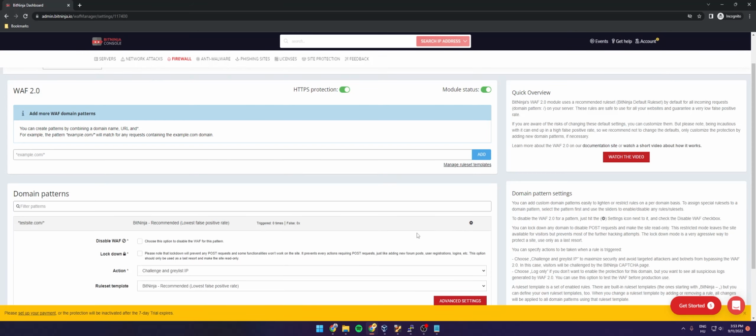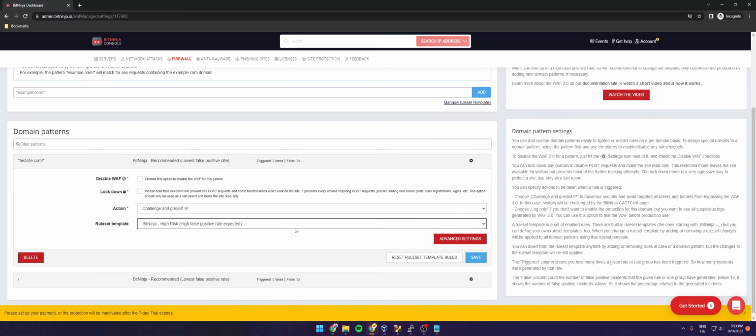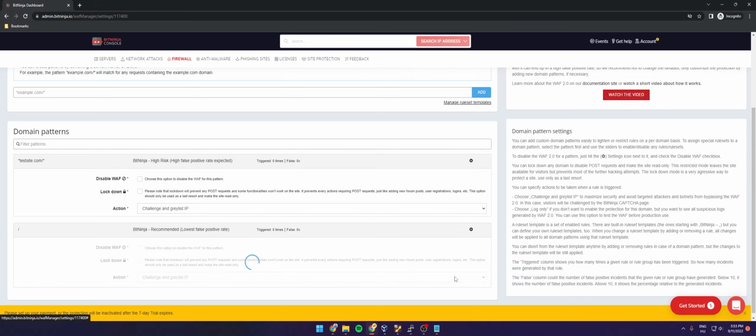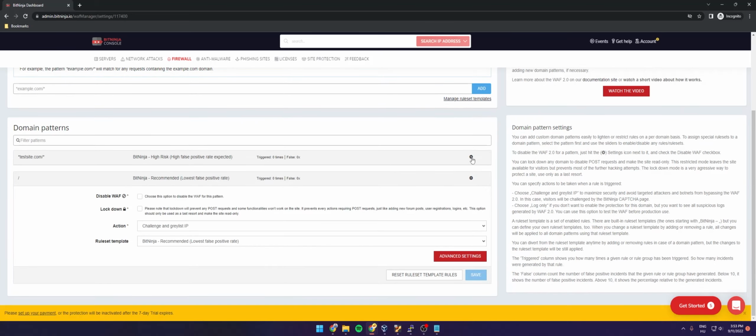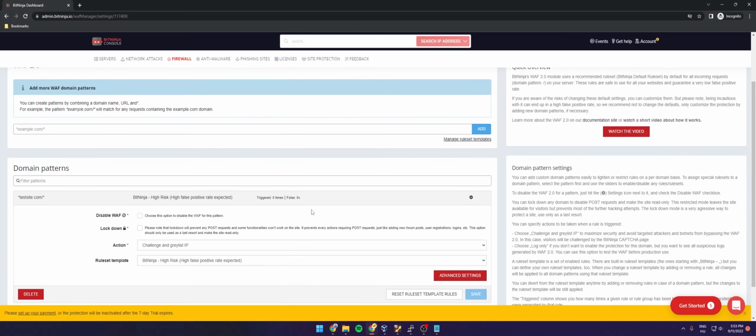This person wants their site to be very, very secure and they asked you to enable the high-risk rule set. You can do this simply by modifying this one. And so in this scenario, all of your other domains on this machine will be protected by the lower false positive rule set, which is the recommended one. And this one domain will have the high risk rule set, which is more secure, of course, but it has a higher false positive rate. So this way you can granularize what domains you want to protect more, what domains you want to protect less, and your users have a word in it if they would like to.